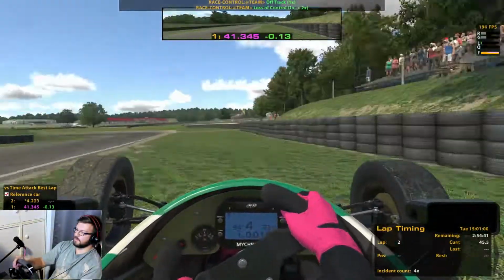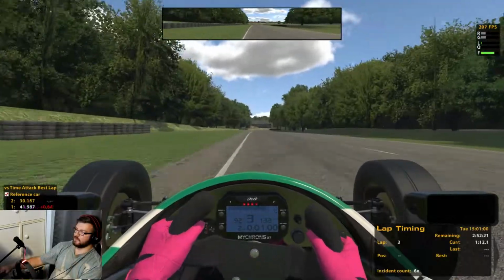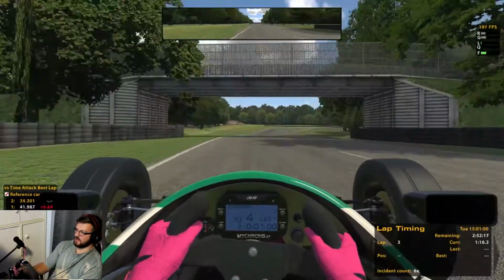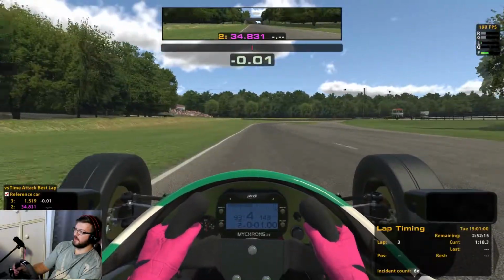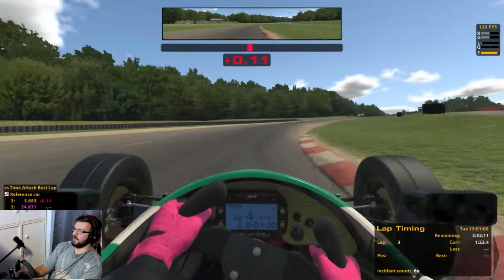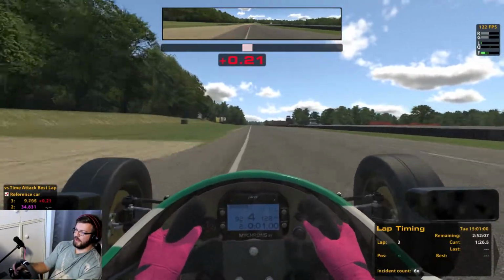Or a crash. Track's a little bumpy in places I'm not expecting. So it's a fast track like I expected, but that one section is really tight. You gotta be careful. A little bit of brake here. I know that that's probably not required, but given I need a legal lap, I'm taking it.